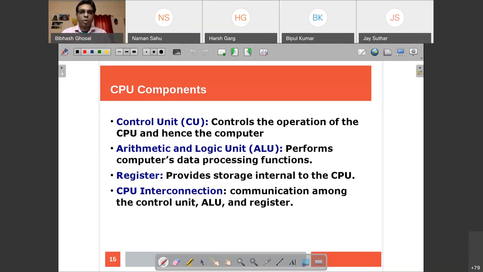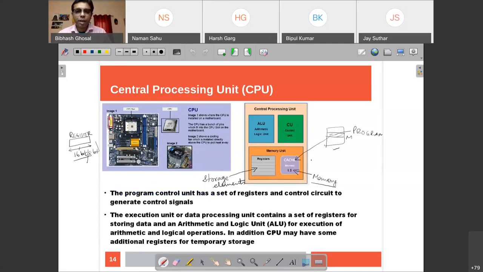So there is all these interconnection. Interconnection means they are connected. So the connection is not end-to-end. It's not like this is connected to this. There's a central bus, a connection that runs all over this chip and they are connected here. It's like a tap line. There's a pipeline that goes all around the locality and from here everybody takes a tap and gets connected to the line. Okay. So this is overall the picture of the CPU.